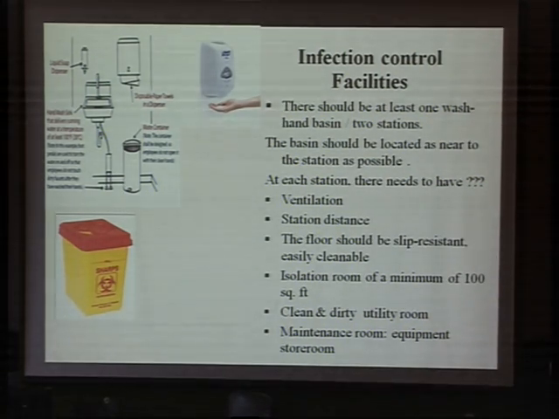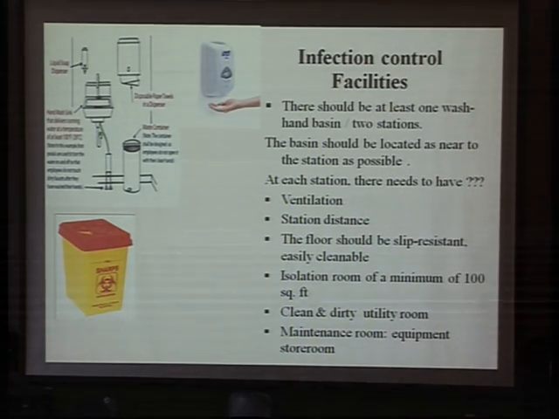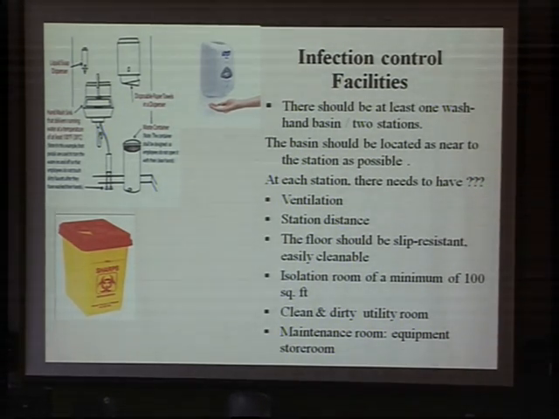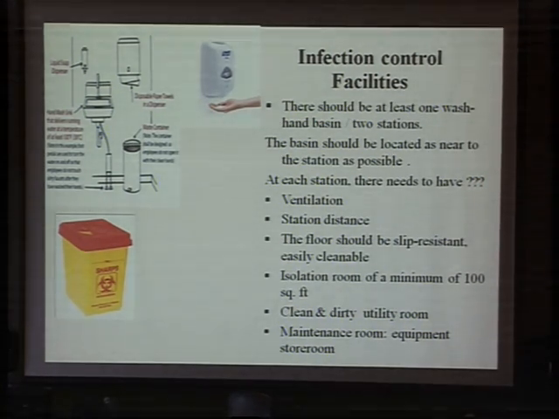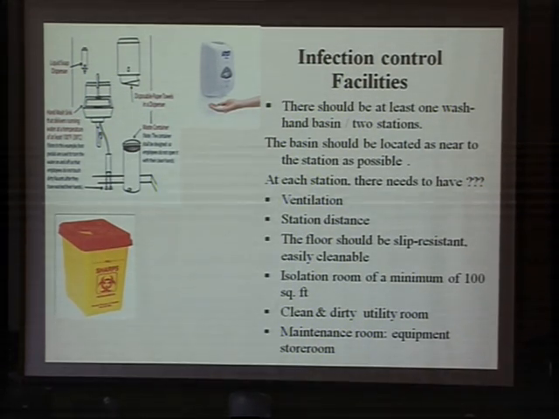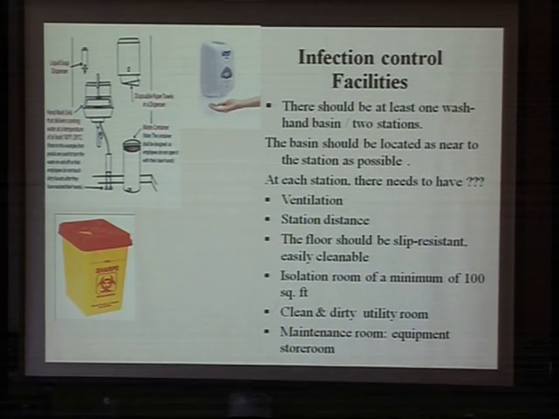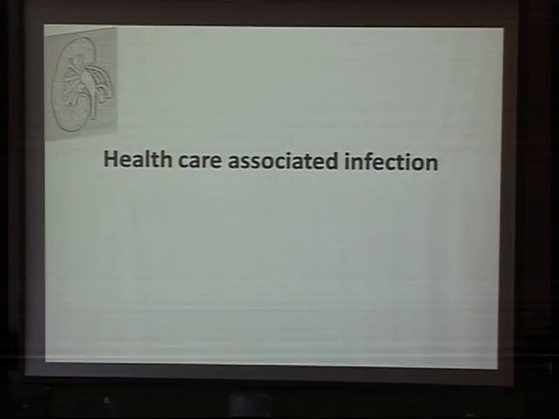The renal unit should have an isolation room, especially if you are dealing with a tuberculous patient. You should have airborne isolation with at least 100 square feet. I should check for the clean and dirty utility rooms, the maintenance room, and the equipment storage. It's very important to take care of the environment all around. In addition, the staff room, the bathroom, everything that carries the risk of transmission of infection is very important. And you will see what the points of interest are when seeing them in the hospital.